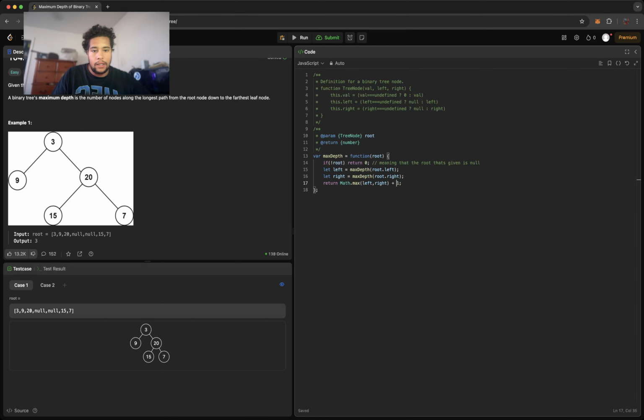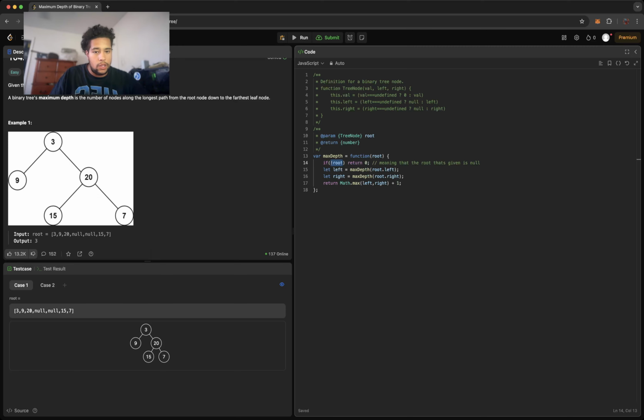So then you'll have 9 here. It'll go down. You'll see there's no left and there's no right because it's equal to null, right? Or it will set those nodes to null. So you pass in the 9, and you pass in the left and right of 9, which are both null. So it'll be maxDepth(null), and then it will see that those do not exist, therefore returning 0. So you wouldn't have to worry about those because it would return 0, meaning it won't add any numbers to the sum of the depth.